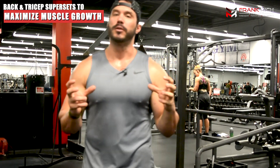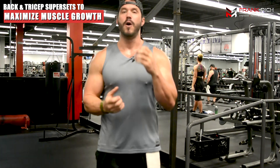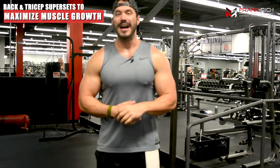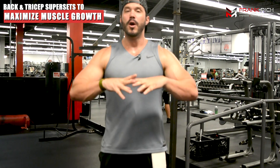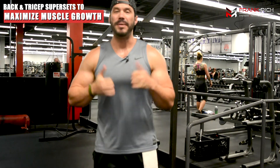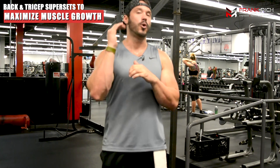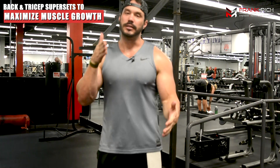So that's it guys — four supersets you can piece together in one workout or break up and spread over multiple workouts throughout the week. Training back and triceps together just logically makes so much sense if you're looking to fully build these strong, stabilized, supported muscles. Like we talked about at the beginning, the long head of the tricep attaches to the scapula, so you need full stabilization and to work muscles through all of their ranges of motion. Start training back and triceps together — it's going to elevate your training and physique to a whole other level.